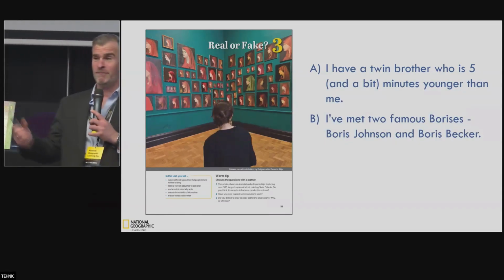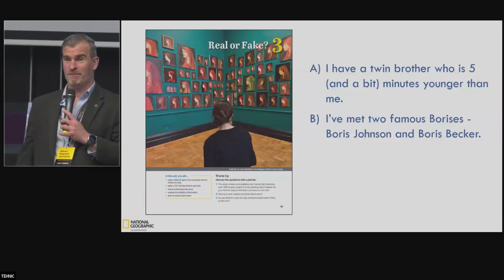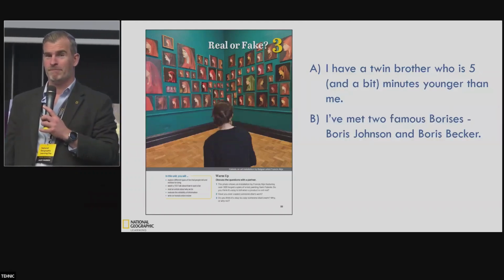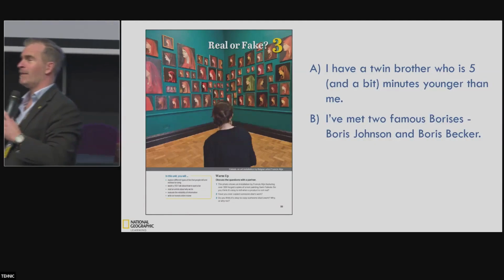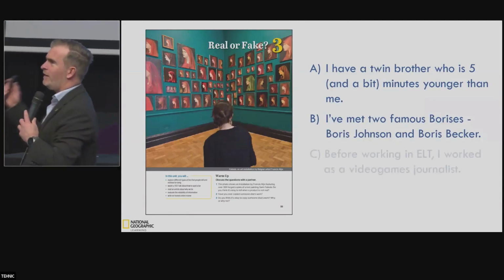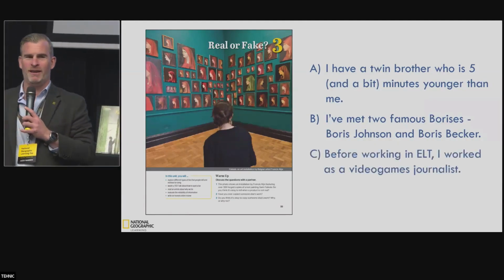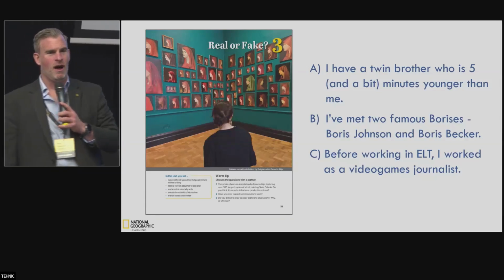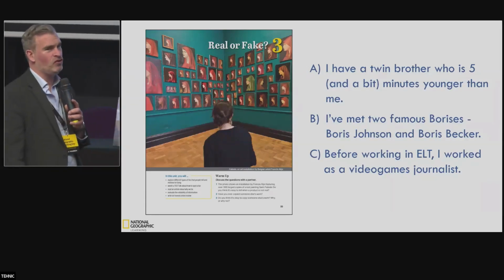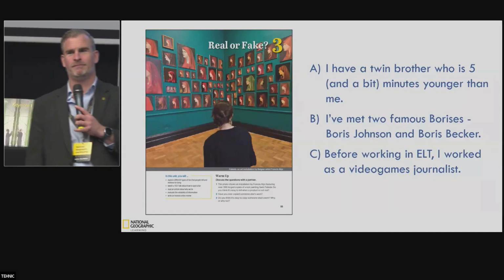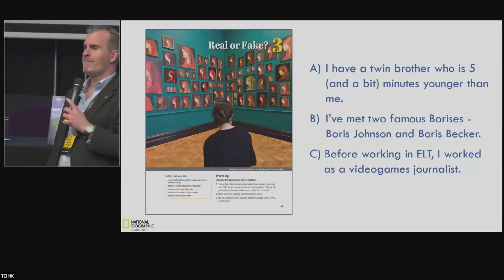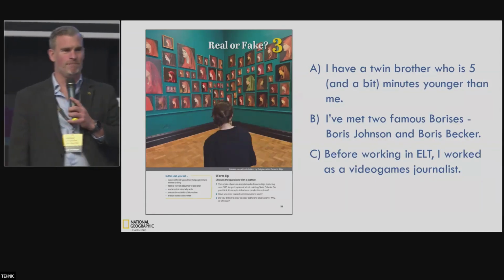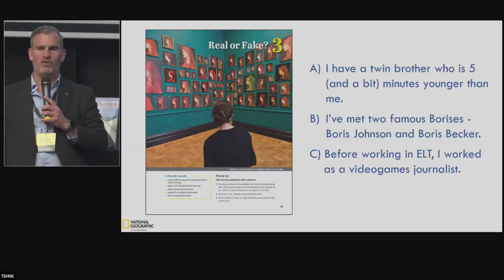Boris Johnson and Boris Becker. And C, before working in English language teaching, I used to work as a video games journalist. Which one is the lie?